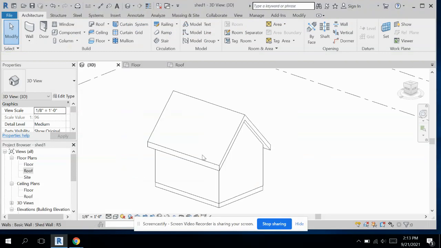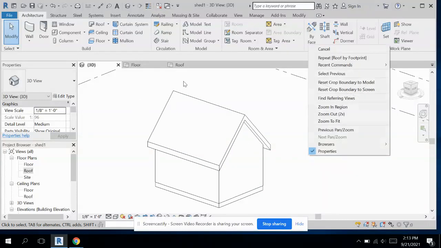Here we go. So if we looked at the 3D, can't really tell that anything changed right now, and some of the graphics might be a little off because we created some new ones, but that's okay. But there is where you should be at so far. We added a roof, we added a floor, and then modified those walls to be the correct materials.